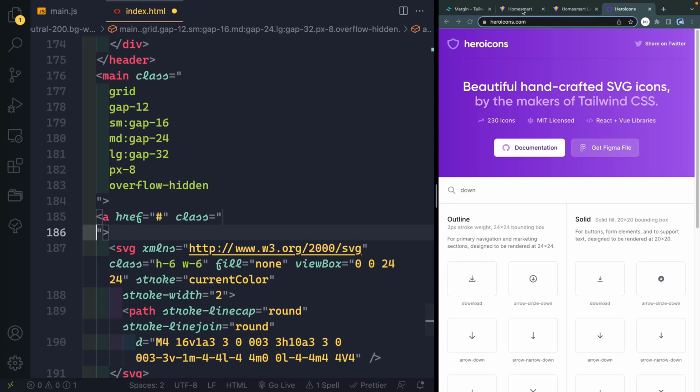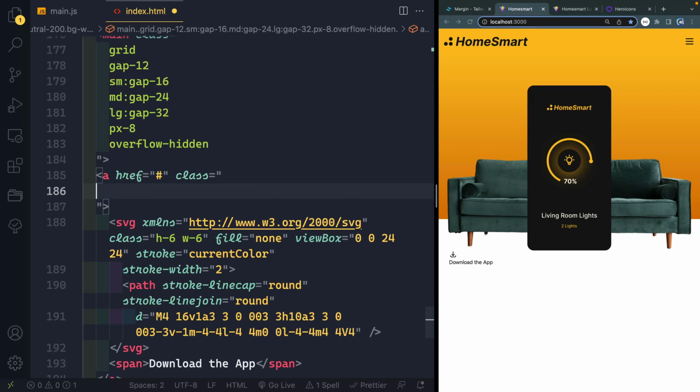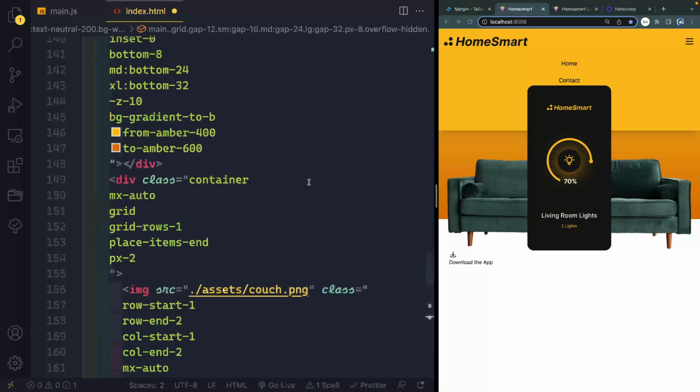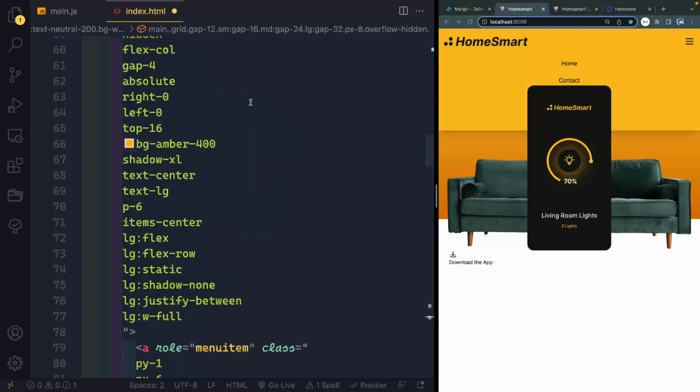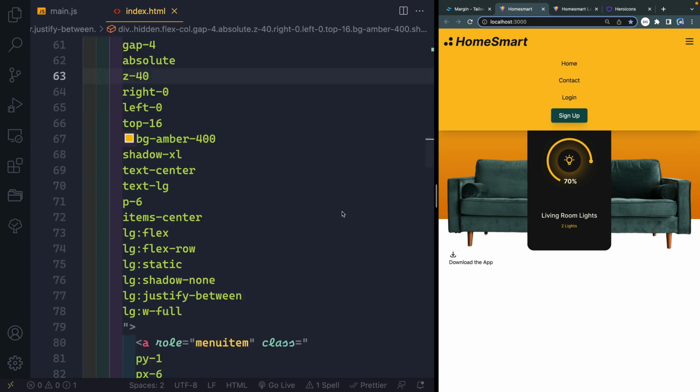So let's do that, and let's pull up the actual page we're working on right here. I've already got a very similar button in my nav area. If I come up here and I open this, you can't quite see it because all this is over it. So that tells me we also need to add something on our nav to make sure that that's over everything. So let's do that so I can show you what I was trying to show you. If I come up here to our menu bar, let's add on here Z40 or something like that. Okay, so now this should stay over the top. Okay, there we go. So this is the button we're looking at.